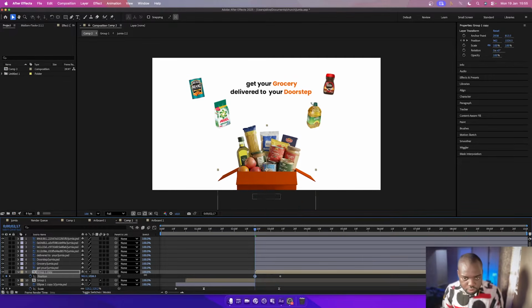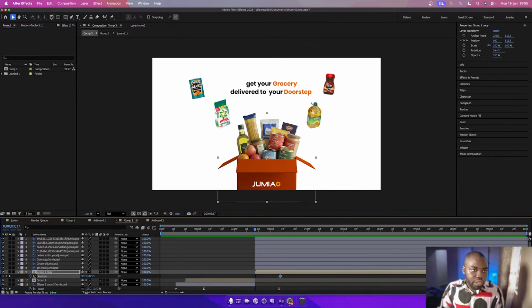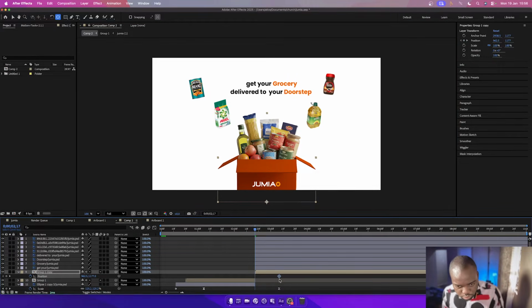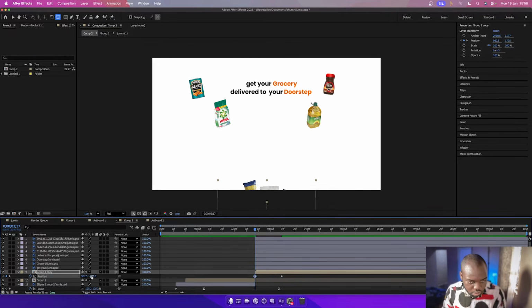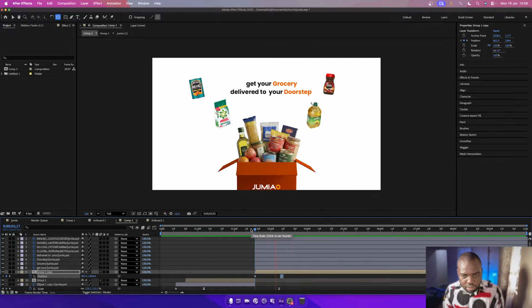Now for this one, I'm just going to move it down like this. Before you do anything, make sure that you carry your anchor point also, and you're just supposed to move your anchor point downward like this. Hold down Command so you can flip very well. So I can move this down, and I'm just going to still drag this down again. Outside like this now. Select this, hit F9 to ease, open up the graph editor, and drag that this way also. So you have this cool looking animation.